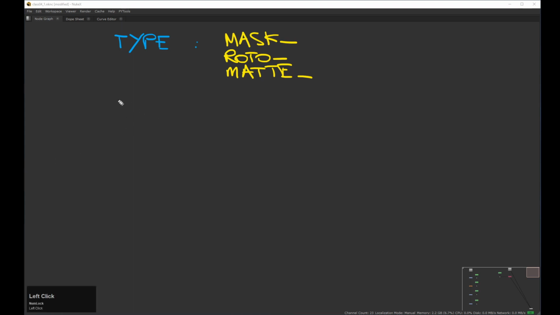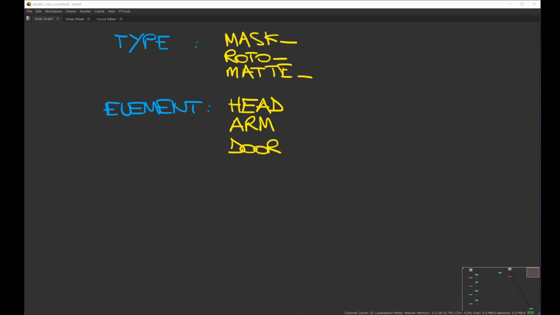Then I give the name of the element. This can be, for example, head, or arm, or can be a door or whatever. So this is the name of the element. And at the end, we're gonna give the name of the channel. For that, it's important to put a dot first and then the name of the channel.